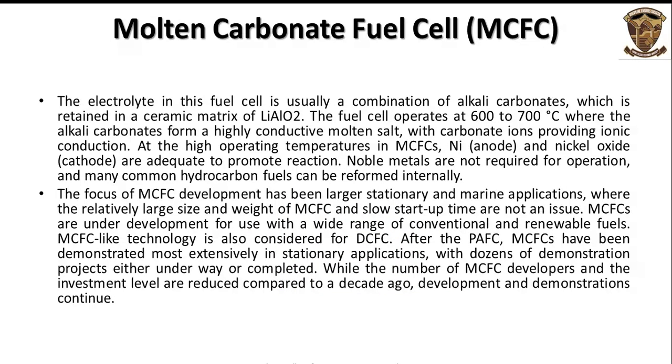Next type is molten carbonate fuel cell. In molten carbonate fuel cell, the electrolyte used is a combination of alkali carbonates, which is retained in a ceramic matrix of lithium aluminum oxide. The fuel cell operates at 600 to 700 degrees Celsius, so it means that molten carbonate fuel cells are high temperature fuel cells, where the alkali carbonates form a highly conductive molten salt with carbonate ions providing ionic conduction.